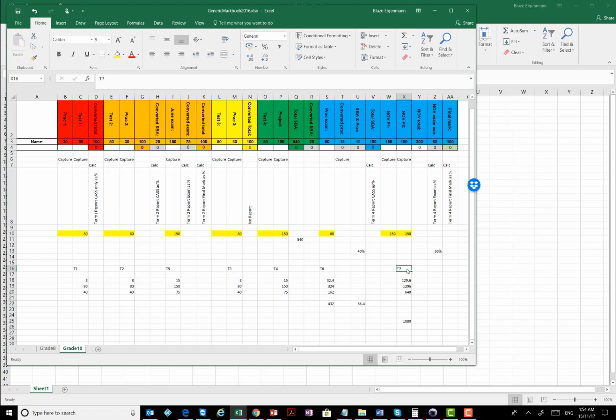But for the purposes of simplicity, we'll just pretend it's entered as 1 into term 7.